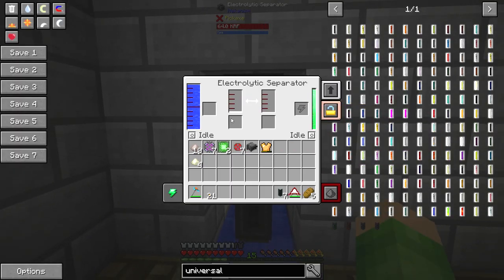That's fine. Right. So we should be making. There we go. We are making hydrogen and making oxygen. Now, this is updated. This mod pack from when I used it last. This is updated.